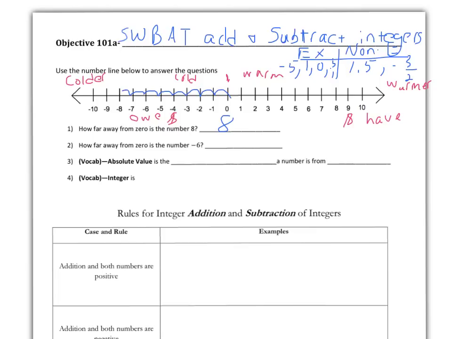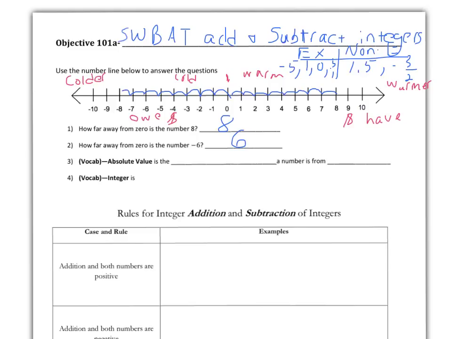How far away from, oh, I actually just realized that I did negative 8 up here. I counted from negative 8. I should have counted from positive 8, which is the same thing: 3, 4, 5, 6, 7, 8. Which goes to show you negative 8 and positive 8 are the same distance away from 0. Go and do number 2. How far away from 0 is the number negative 6? The answer you should have had for this one is 6 units away.